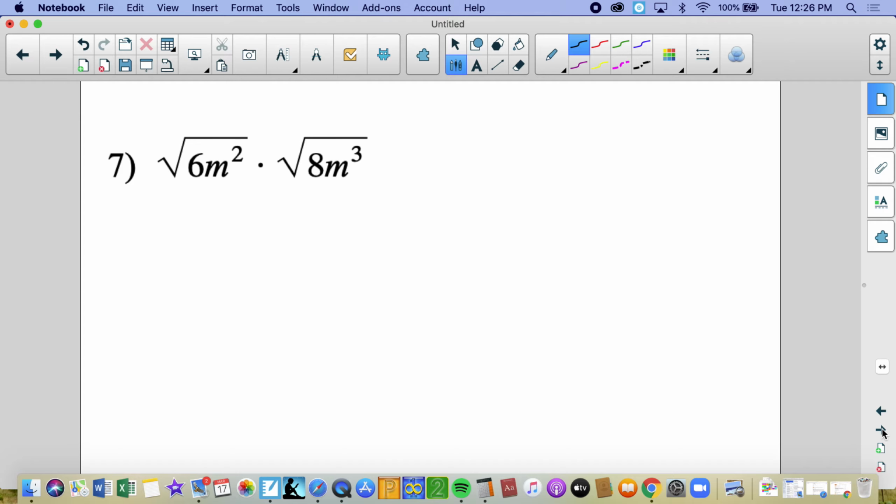Let's throw a couple variables into these now. So when we have variables, we're still going to tackle it. We're looking for things squared or things identical. So I've got two things. I'm going to tackle the coefficient of the variables, and then I'm going to tackle the variables. So in my mind's eye, I'm going to do this.